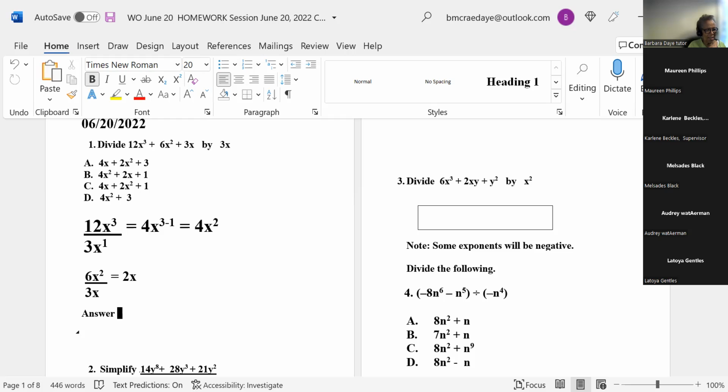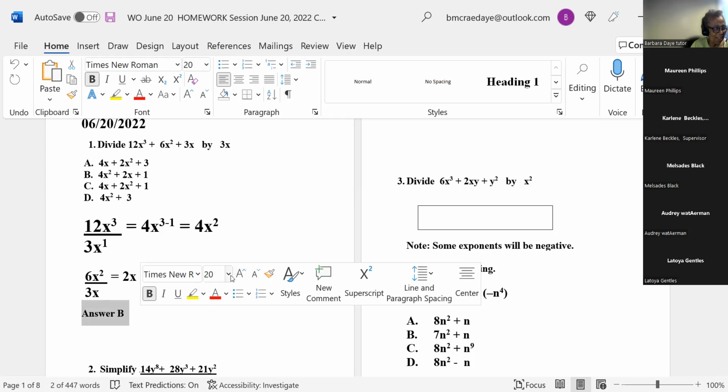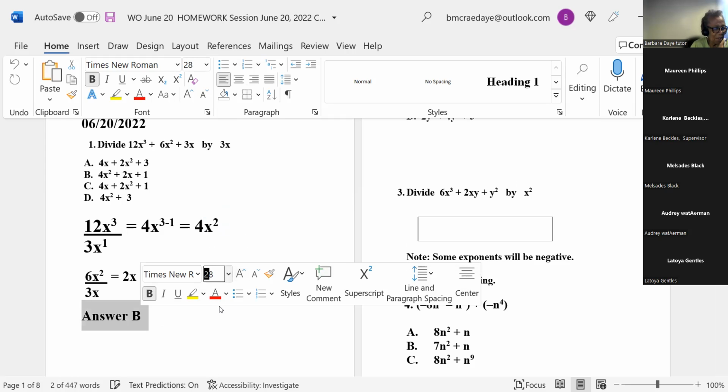Do you see that 2x? Oh, the answer is B. That's what I'm saying. Right to this point, you know the answer, right? I didn't look at the answer for 6x to the second power. I'm looking straight across to the top. I didn't realize they did that so fast. So I didn't see the 2x.